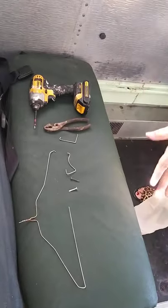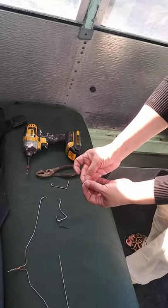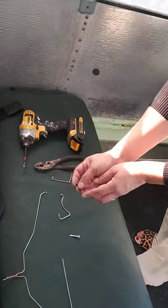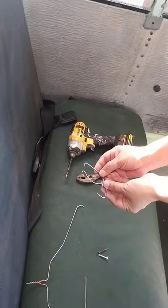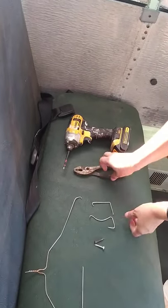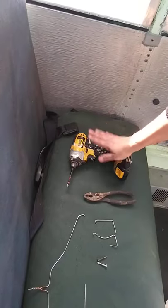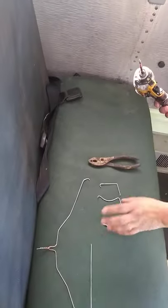This is what we used — what we had on hand. You need a self-tapping screw, which will make a small hole. You need a regular screw for the point. These are the tools we made out of a hanger. You'll need a plier so you can bend it, and then you'll need a drill with a Phillips tip.